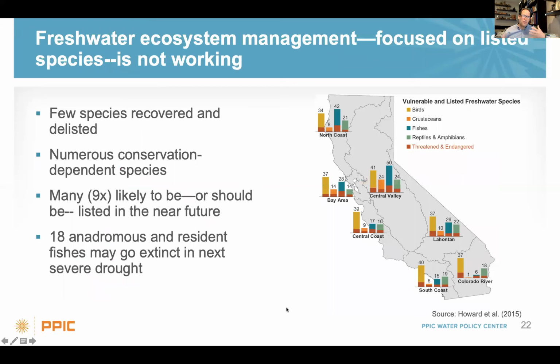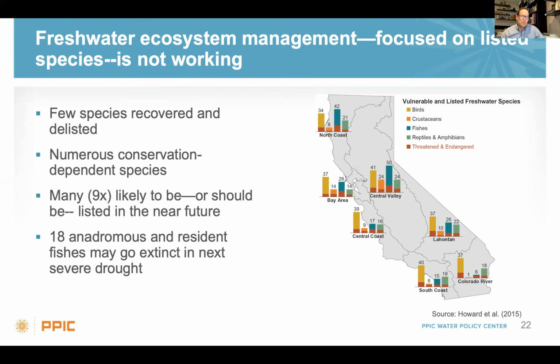And the fact is, for almost 50 years, we've been working hard on this. We've been supported by federal law as well as state law, and it's just not working. I mean, there's no polite way to put this, the conflicts are worse than ever. We have been very focused principally on using the leverage of both the Federal and State Endangered Species Act to basically leverage ecosystem management. And it's not working. We have delisted a whopping total of two species of fish, and one of them was probably a mistake.